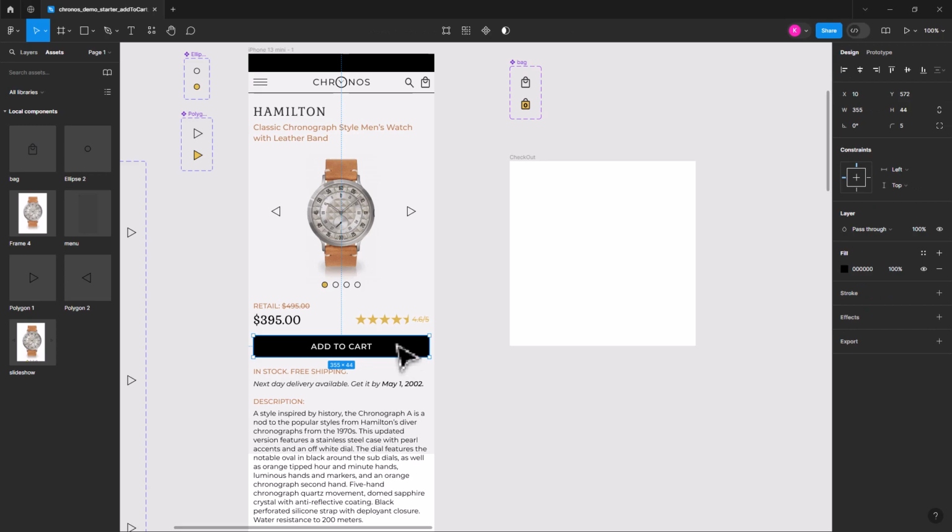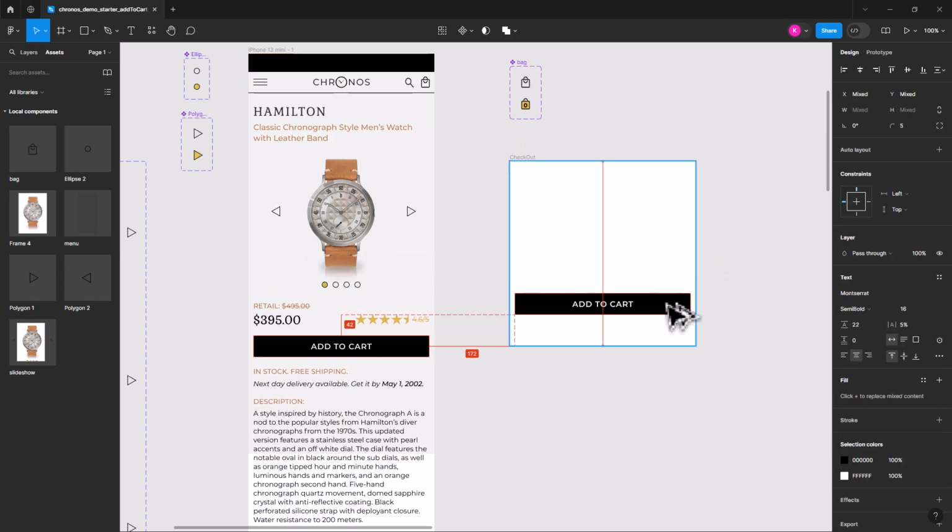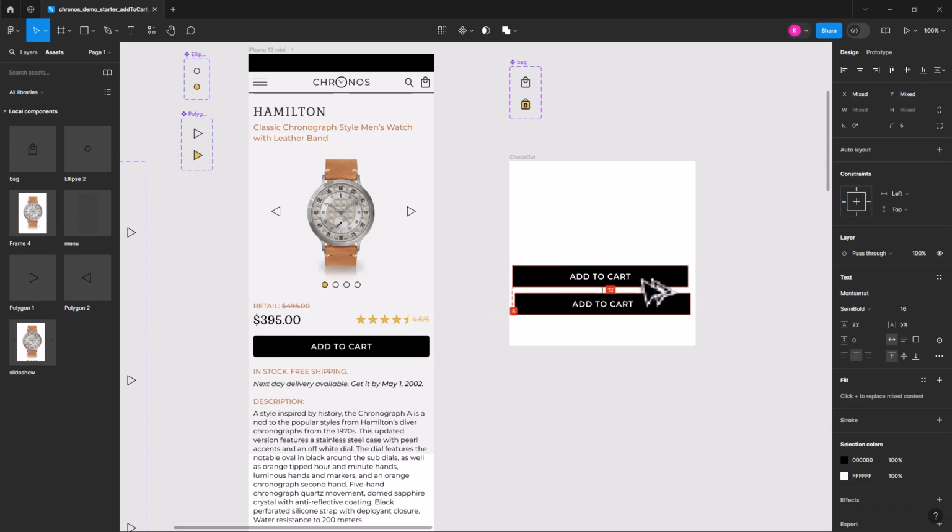Anyway, what I'm going to do is I'm going to make a duplicate of the add to cart button. I'm going to bring it over here. And I actually want both the words and the button. So I'll bring that over, and we'll do a little overlay here where we could have a couple different options.